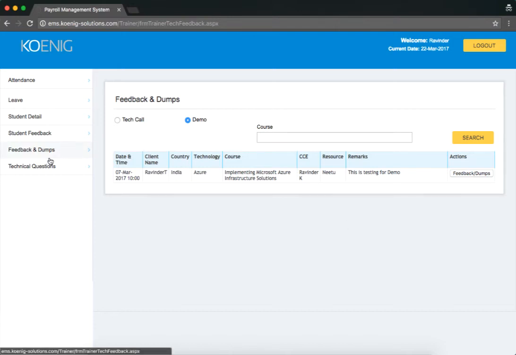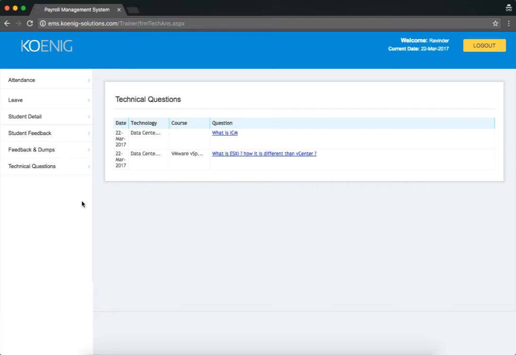Apart from this, we have recently added one more tab here called technical questions. You are all aware that many times we ask questions from you on email or call: if this is the question, what can be the relevant technical answer for that? So rather than going for email and call, what we are planning to implement is that we have added the technical section block here in the RMS itself.